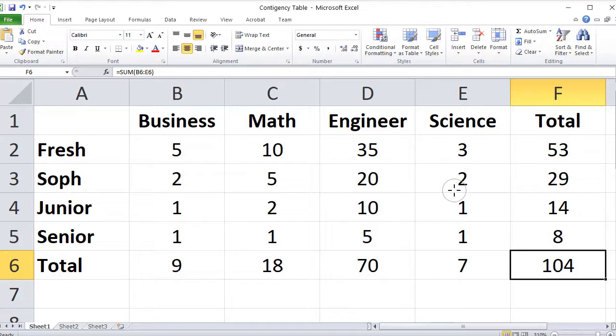In a contingency table like this, usually a successful strategy for getting this kind of problem to work is to shade the column and the rows that meet the two requirements. So being in science, as in this column, I am going to shade that column. In this case, we actually don't need to run all the way down to the column total. I'm going to choose the light purple here to shade my science column. This indicates those outcomes that meet the event of being in the science major.